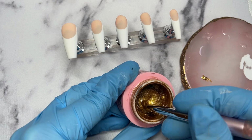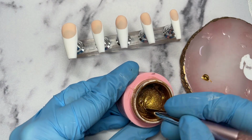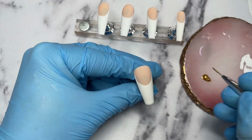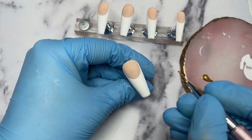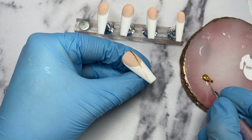So I'm just using my nail art brush, the same one I was using to outline the French tips, and then I'm placing it on my little tray. I'm roughly thinking of how much I'm going to use. And here's the best part. I think this step has just pushed it to the next level.